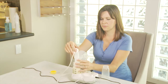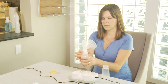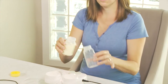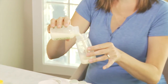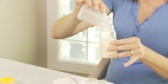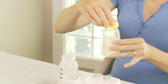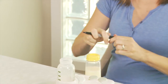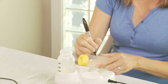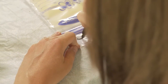If you are pumping into a collection container and then pouring the milk into your storage container, leave the storage container closed until you are ready to transfer the milk. Do not touch the lip of the container, the inside of the container, or the inside of the lid. Use a permanent marker to mark your name, the date of expression, and the amount of milk in ounces or milliliters on the container.